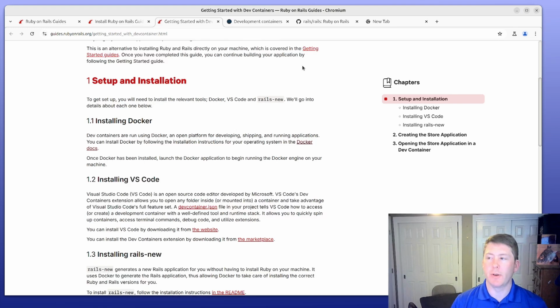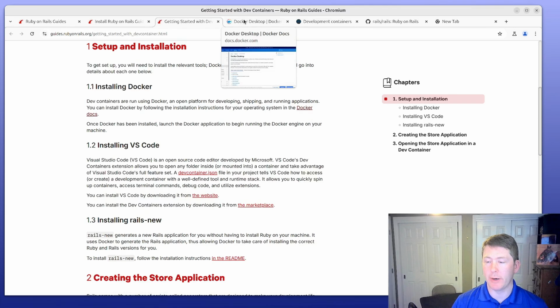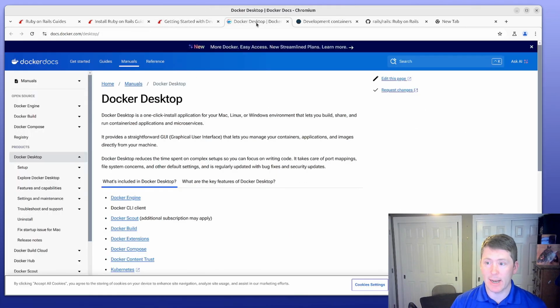The first thing you need to do is have Docker installed. This is so variant on systems that for now at least I'm going to, similar to what the Rails guide does here, refer you to the Docker installation here.